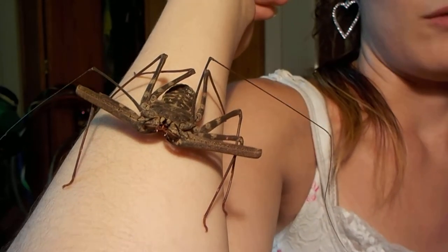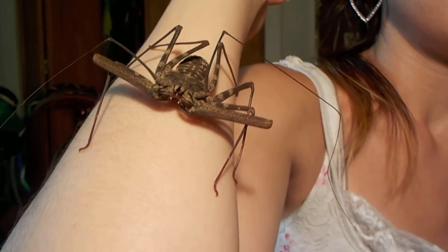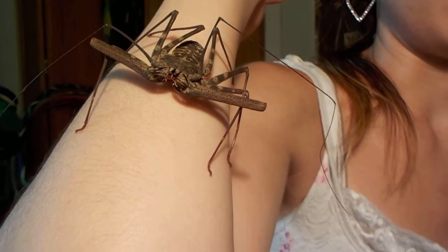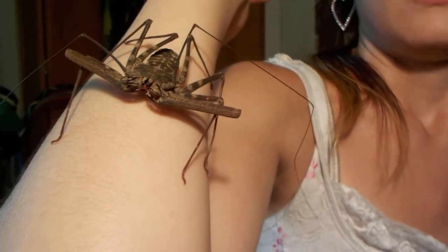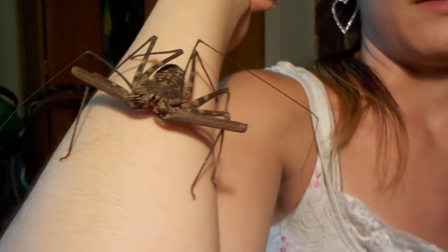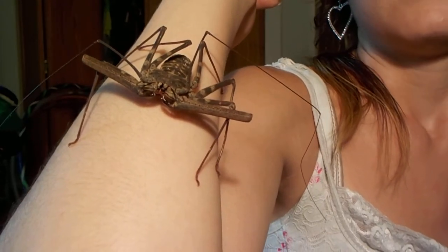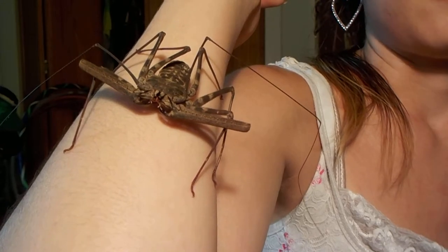And in case you're wondering, pedipalps are used to catch prey, and they're useful for mating as well. The males grab the females. But anyway, on spiders, the pedipalps look like a mini pair of legs. And on scorpions, it's the pincers.